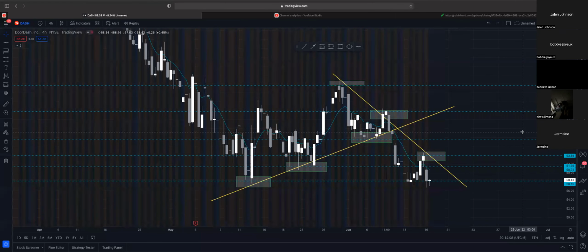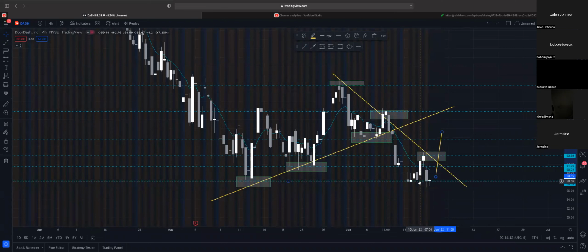Cool. So now Dash can do either of two things. I'm not gonna lie, this was a riskier trade because we want to take puts at what, right? We want to take puts at these rejections, not at these lows. When we take puts at lows, and I'm just being transparent, I told you guys it was gonna be a risky trade, what can happen is it can create a double bottom, and then bounce off of this level and break to the upside, right? It can do something like that, and it can break this trend line.